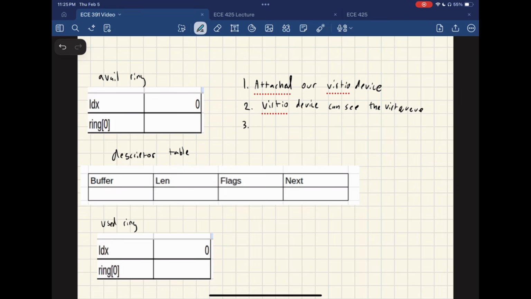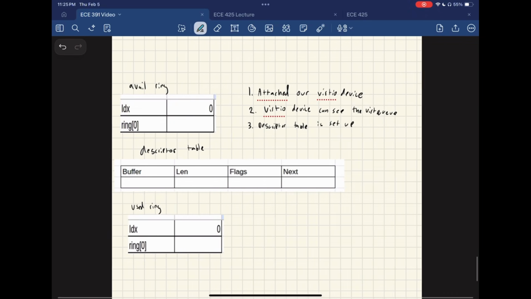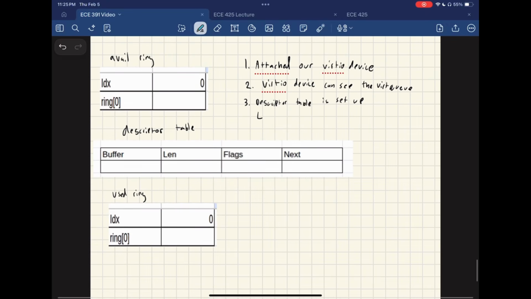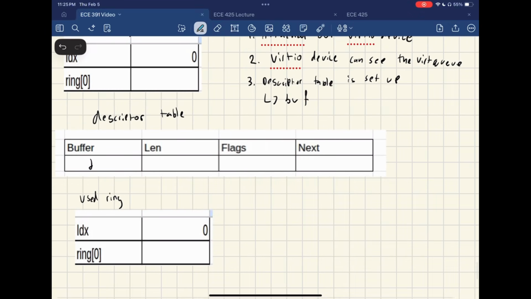So now what we want to do is send in a request. We're going to ensure that our descriptor table is set up. Let's say that our buffer is called buff. So for our descriptor table, we're going to give it the address of buff.